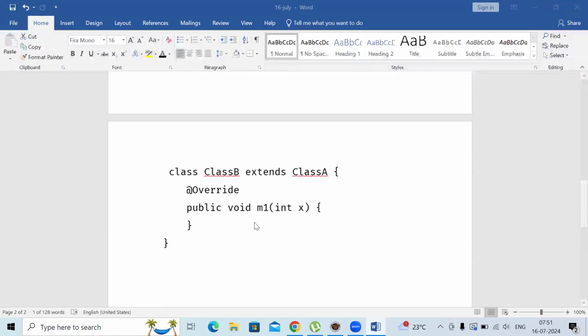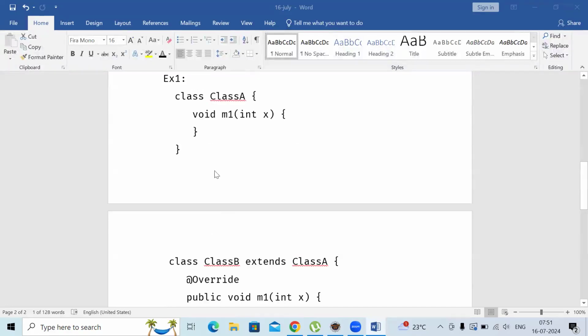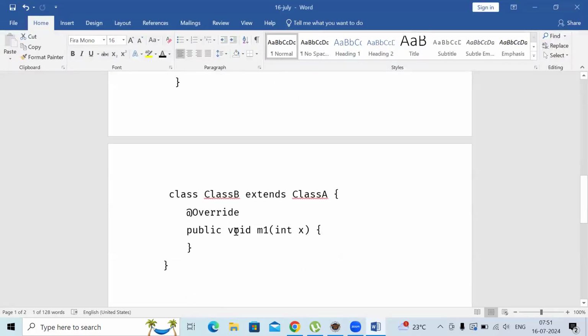So this is how it works, everybody, please try to understand. This is correct. It's example one. But here the return type is void, and here also the return type is void. So the return type must be either the same type or could be a covariant type. But if you take void or any primitive types like int or float, there we don't have any covariant types, because covariant type means you need to have a subclass. Suppose int there and long here, or long there and int here, and you say sir, long and int belong to the same type, integer types, right? So they are called covariant types.